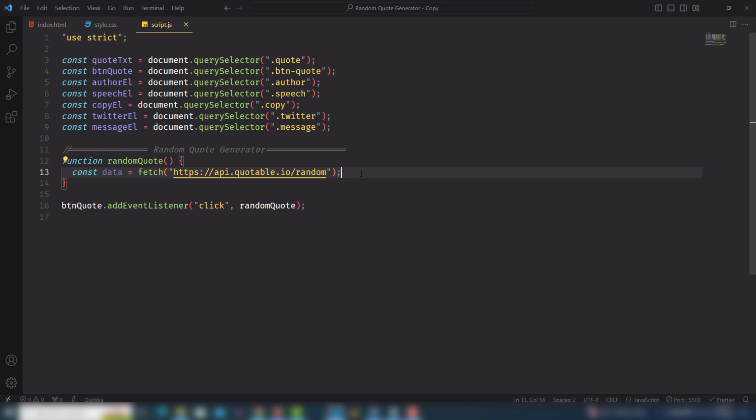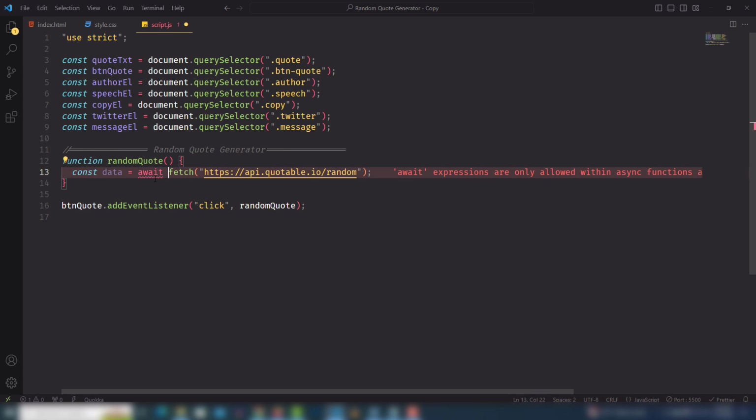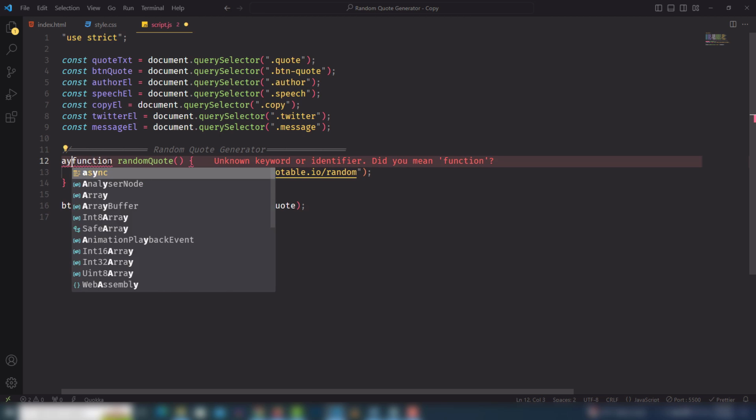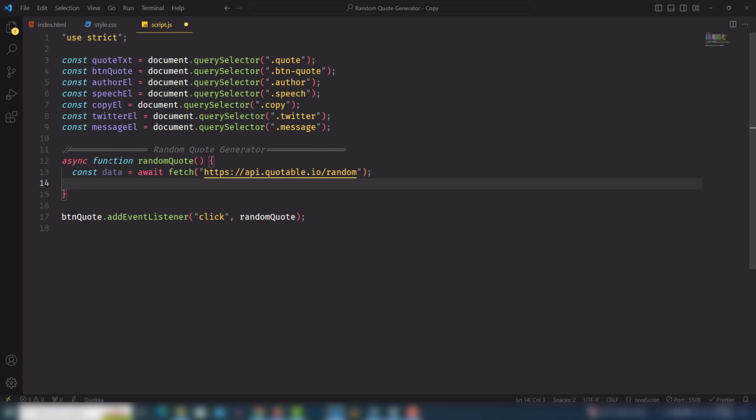Right, cool. So when you use fetch, then you can easily get the data from the API. You can use the await keyword, but before using await, you need to use an async function. Then you'll get the data easily from there. So let's see how you can get the data.